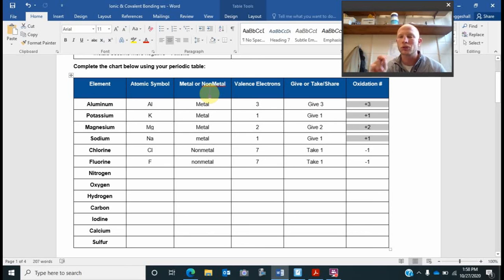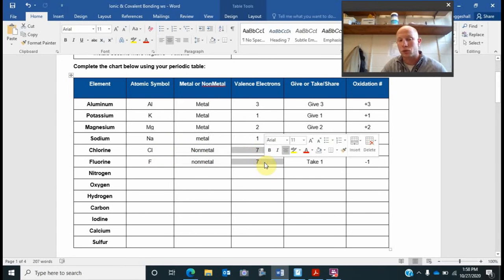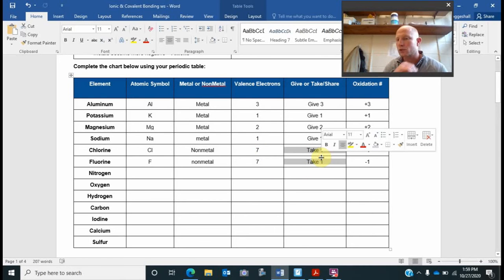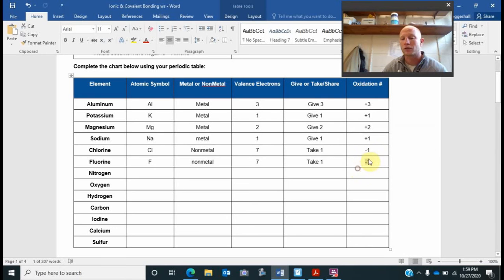Where atoms are neutrally charged, ions are charged, right? They're positively or negatively charged. Chlorine, fluorine, these guys are non-metals, okay? And these guys both happen to be in the same group, and so they have 7 valence electrons, and they will end up taking one more electron. Why will they take one more electron? Well, they want to be a noble gas. They have that noble gas electron configuration. So if they take one more electron, they get a -1 oxidation number. Remember, this is just our charge. They get one more, and then that gives them the full valence shell that they've been wanting.